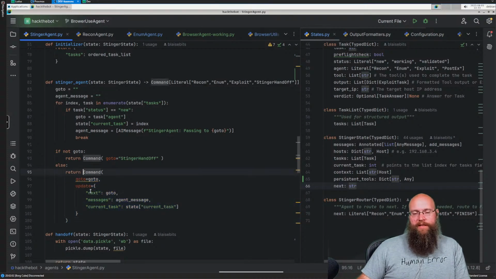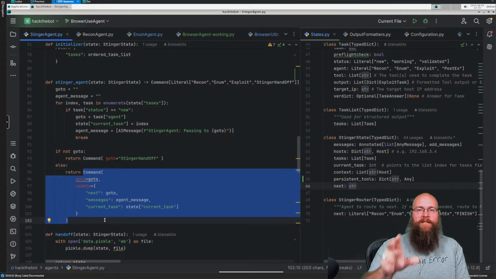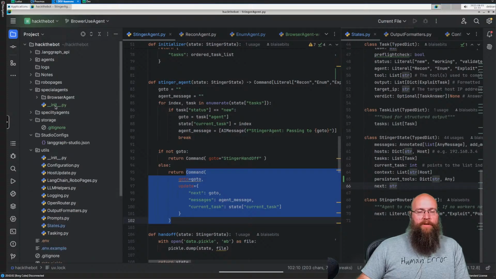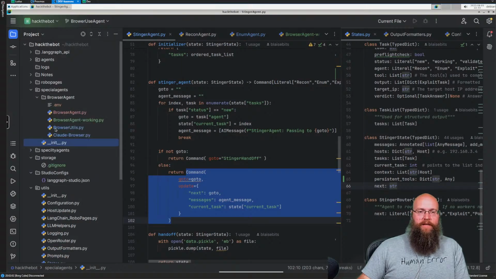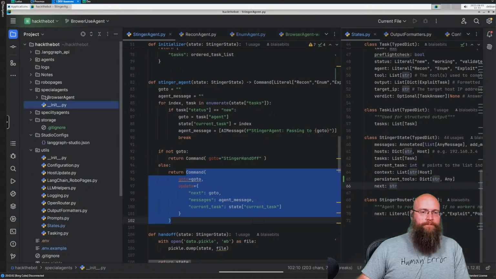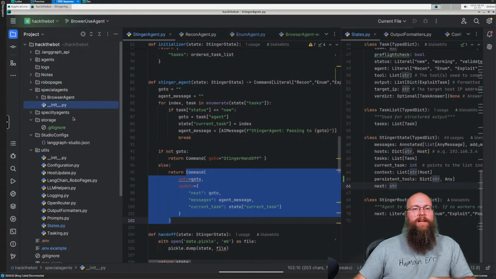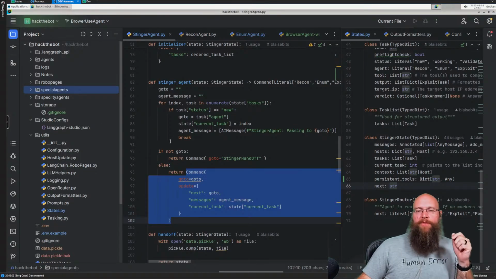So I'm pretty sure we can do the exact same thing here by having a convenient place that comes in and all the specialty agents right here. What I'm planning on doing is in the special agents init, we'll have it actually go through and enumerate all the specialty agents in here, and then go get whatever they're exporting out of their initializers, whatever their init functions are. Like I don't have one in here, I need to put one. But as it goes through and finds all of those, then it will come back and say, okay, cool, here's the specialty agents that we have. It'll make a combined list, and then these other various graphs can import that object from here. That's what I'm thinking about doing.